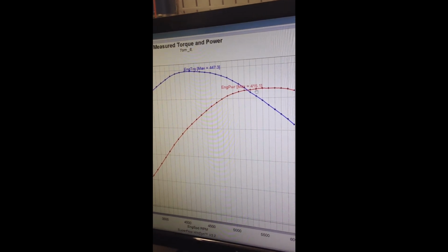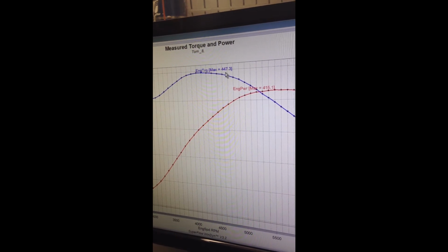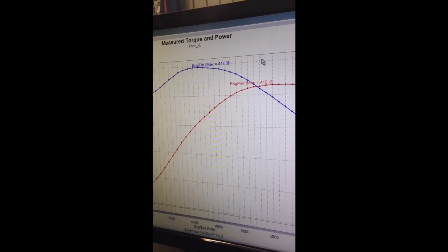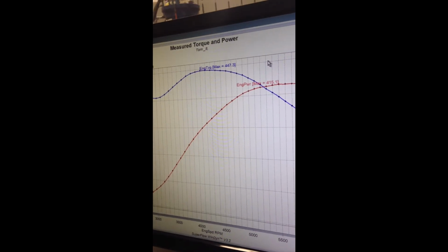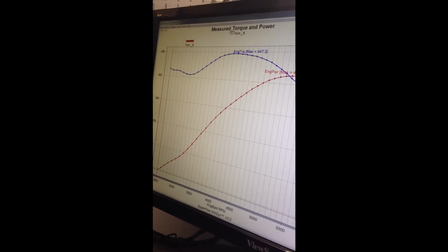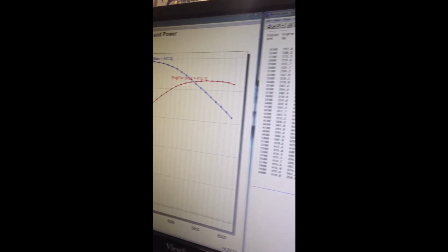So these numbers here, the 415 and 447 for torque, that's what this engine had, observed horsepower. That's what you'd see on the other screen that we were talking about when you watch a dyno sweep on YouTube. This is the screen for, if you can see, measured torque or observed torque and power.